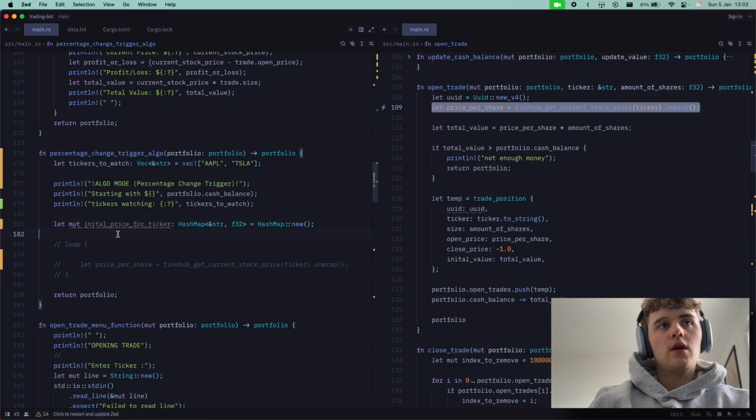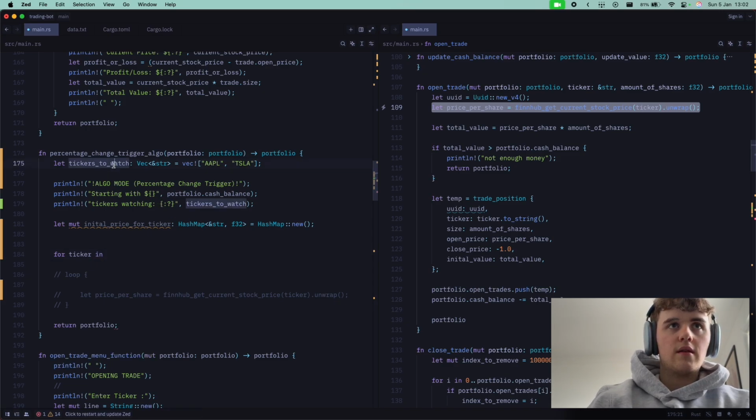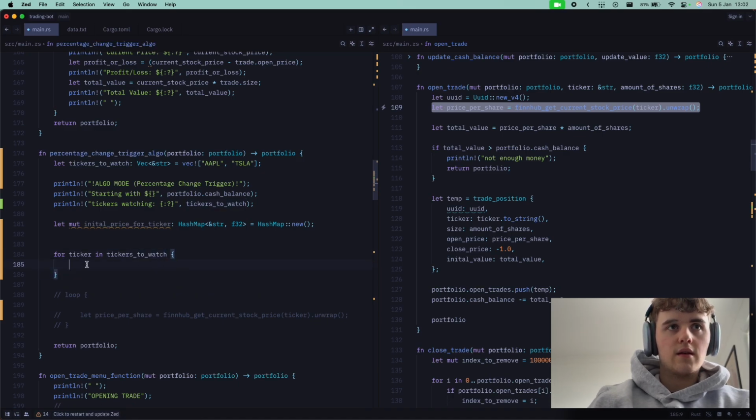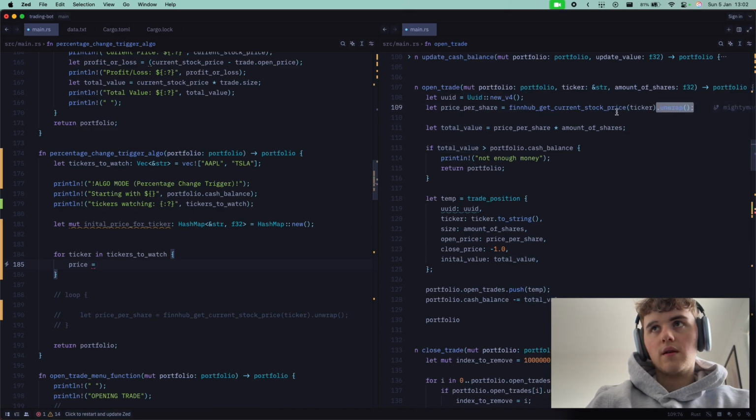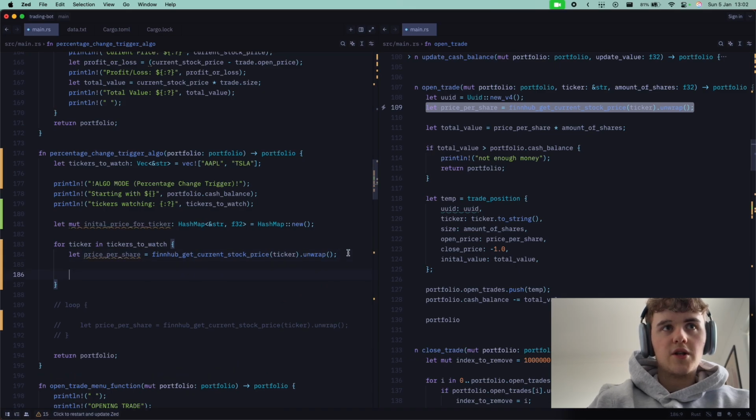Okay, so we want to say for ticker in tickers to watch, price equals. Well, yeah, we'll do that. That should get us the price per share, and then we simply say initial price for the ticker dot. Is it push? No, it's not.